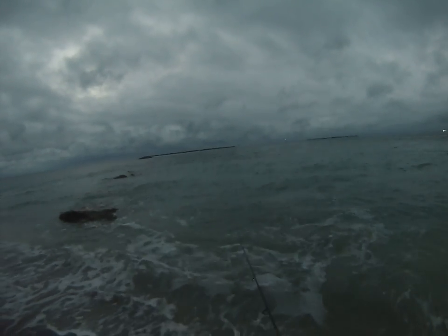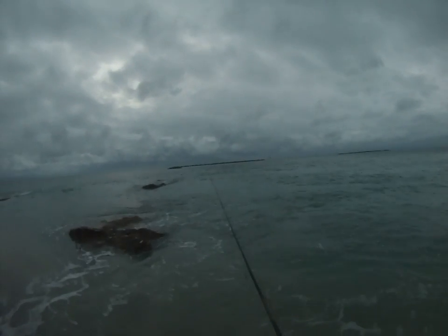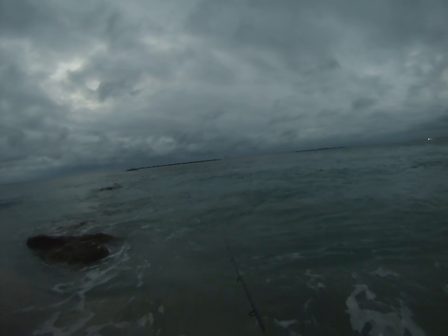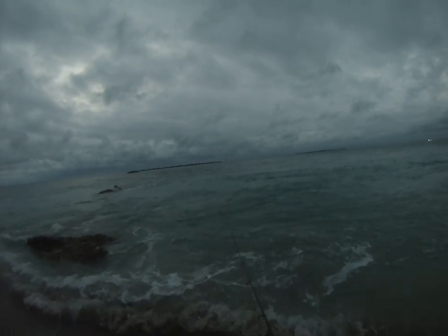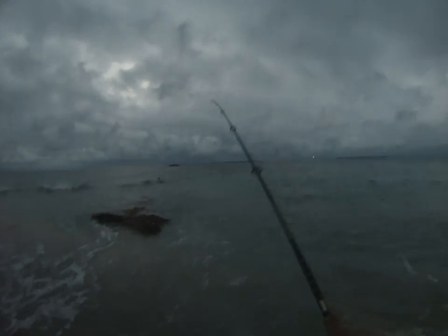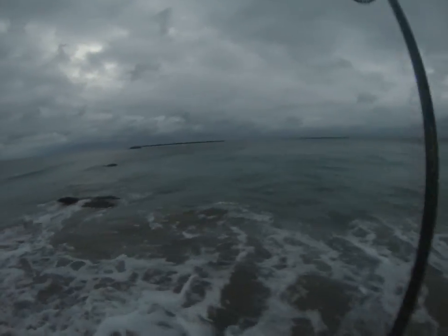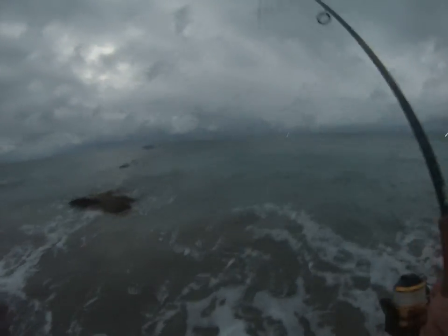First cast, I get a hit. See if we can get it in — into that spot. The Ujuri Crystal Minnow 3D works really nice and slow back. Great snook bait, tarpon bait too. There we go, nice little hook-up. Pretty sure it's a jack attack. You never know — fishing's fishing. Fishing's better with the Ujuri Crystal Minnow though.